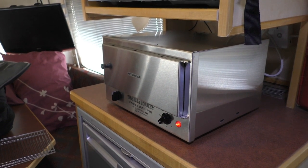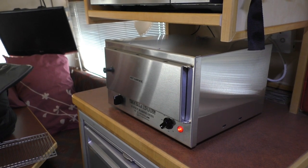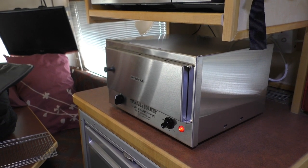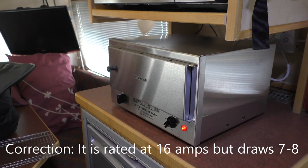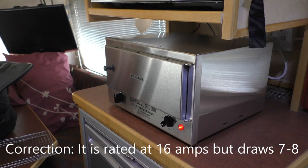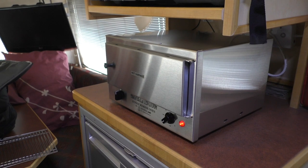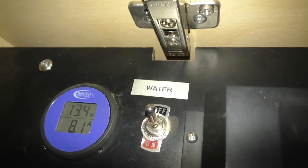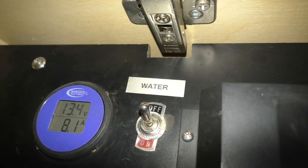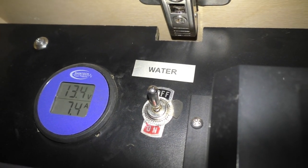Now we've got quite a big solar system on the coaster, so we're hoping everything will be wired up enough to take the 16 amps that this draws. Now I'm going to have a quick look and see what it's drawing at the moment from our gauge at the back. Okay, hopefully you can see that there. Unfortunately, the air conditioner is right next to where I've got this pointed, so pulling quite a few amps.